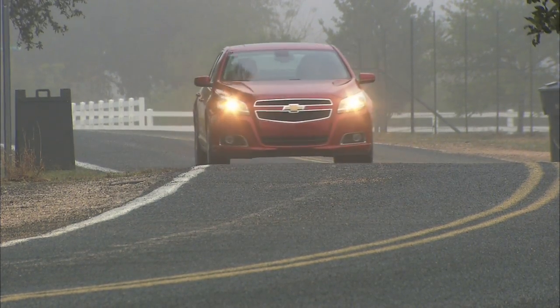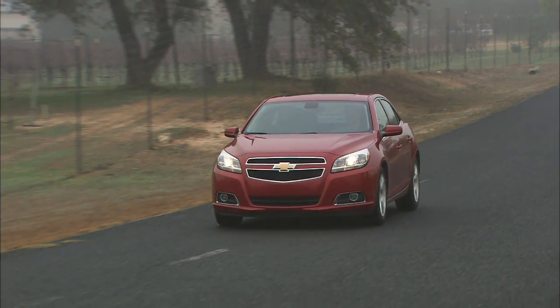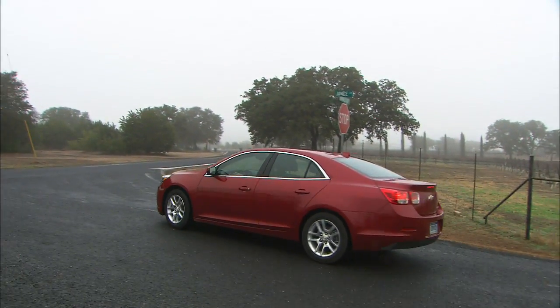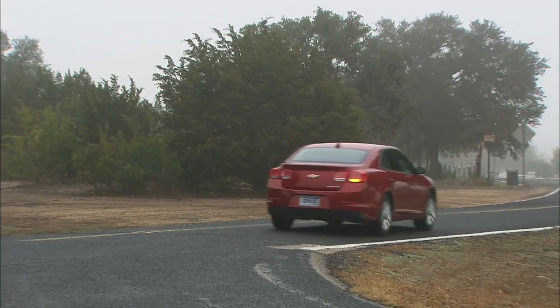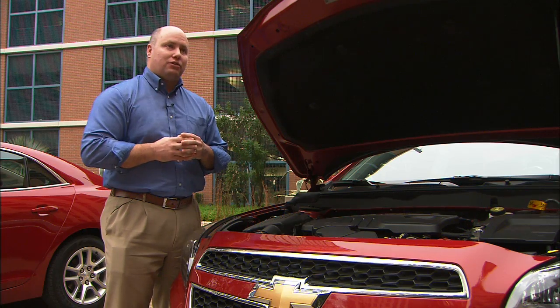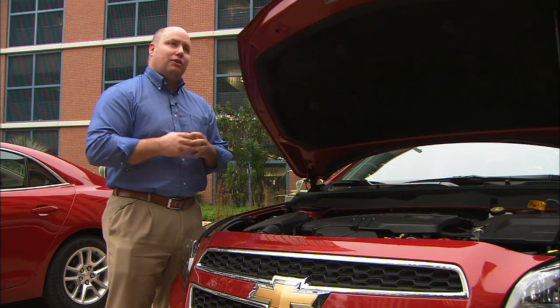However, doing that puts the engine at a much lower, what we call torque reserve, meaning when you're asking for a little more, whether it's climbing a small grade, whether it's a small passing maneuver, you don't have a lot of power in reserve. But with the electric 15 horsepower that we have from the electric system, we now have that power in reserve, and we can operate the engine extremely efficiently, but still give you the performance that you want while you're on the highway.